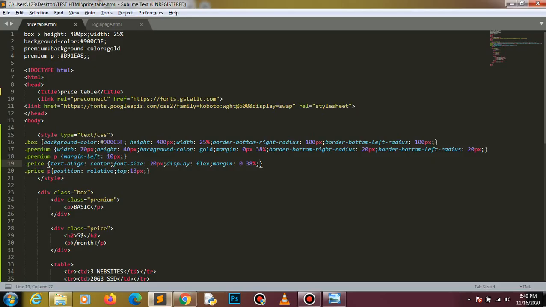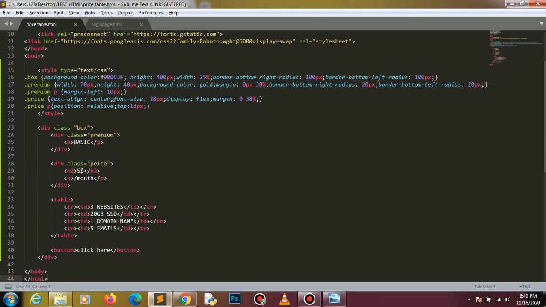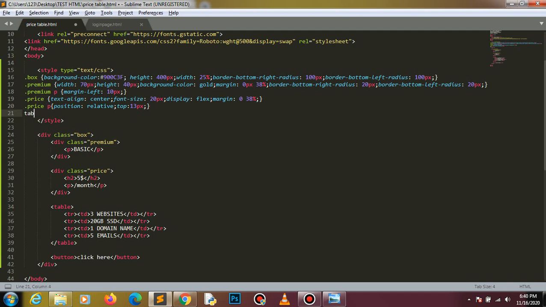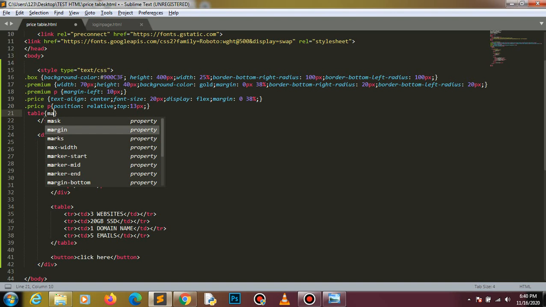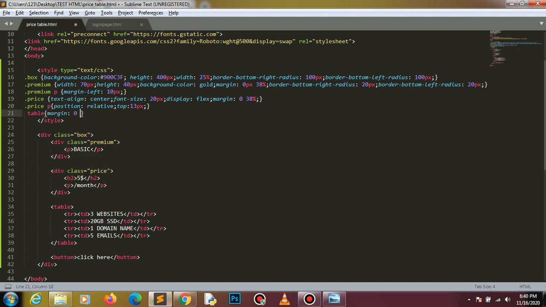I have to center this table too. Margin 0 and 38%.